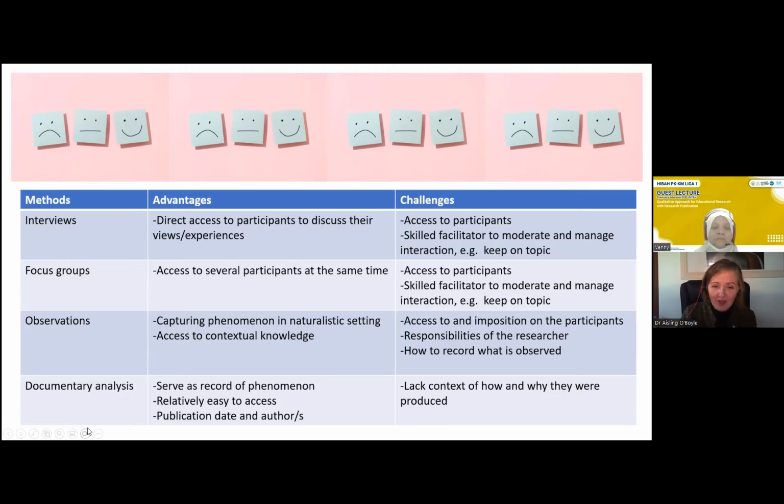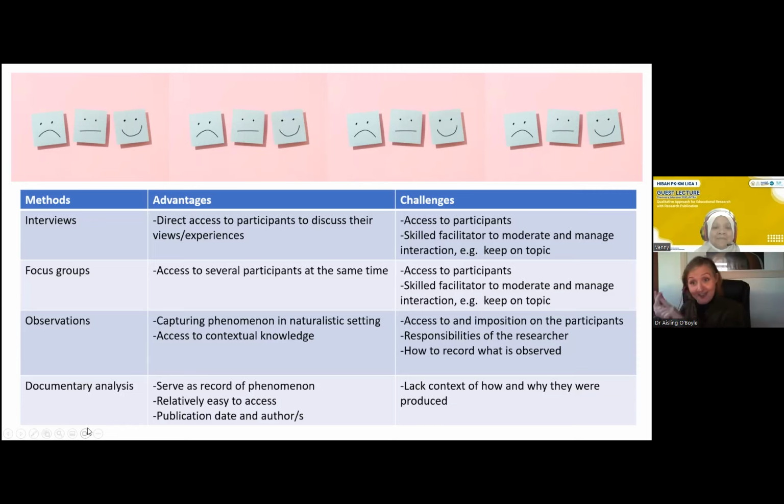But if you're thinking about an interview as fact giving, you need to be cautious about that, because those are going to be self-reported, if you like. Whereas observations capture what happens. One of the things we'll see, hopefully, if I don't run out of time, is that we can ask teachers in an interview, what do you do in classrooms? And teachers tell you, I do this, and I do this. Then you turn up in the classroom, you turn on the video camera and you observe, and they do not do this, this, and this.